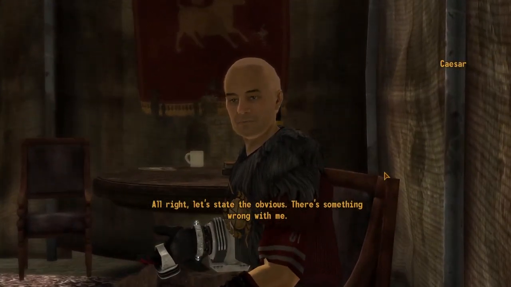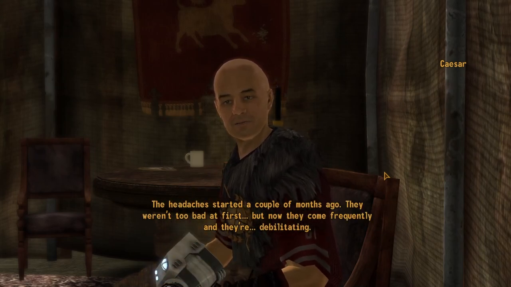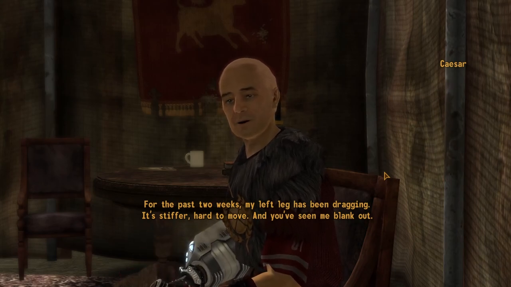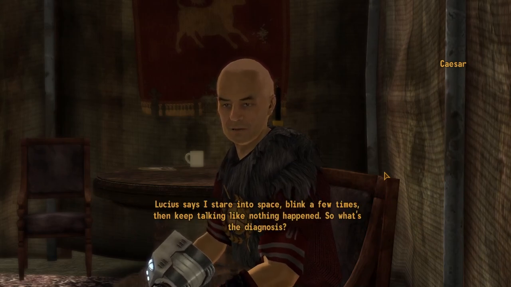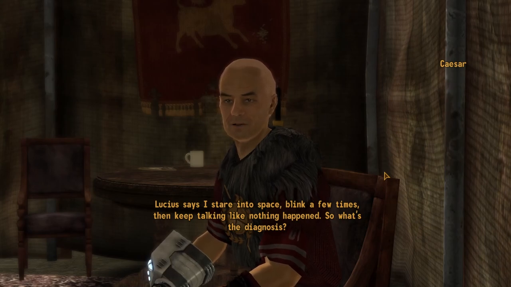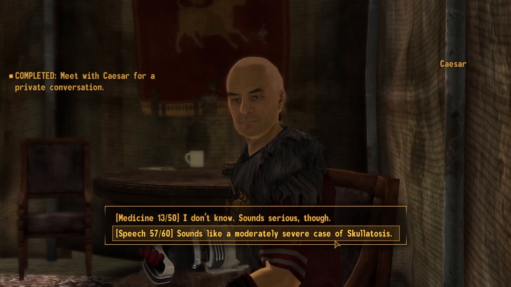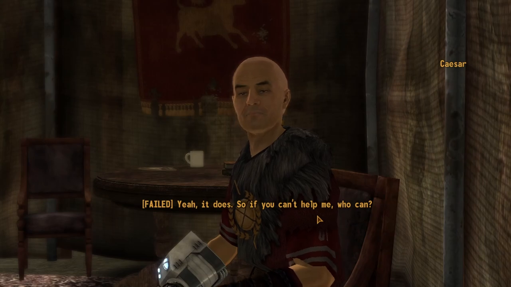All right, let's state the obvious. There's something wrong with me. The headaches started a couple of months ago. They weren't too bad at first, but now they come frequently and they're debilitating. For the past 2 weeks, my left leg has been dragging. It's stiffer, hard to move. And you've seen me blank out. Lucia says I stare into space, blink a few times, then keep talking like nothing happened. So what's the diagnosis? Answer the question. Yeah, it does. So if you can't help me, who can?